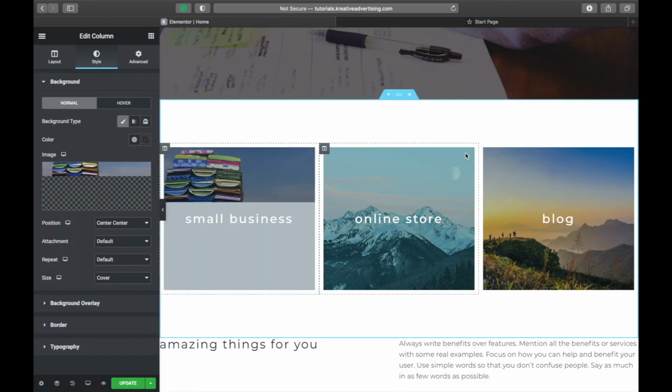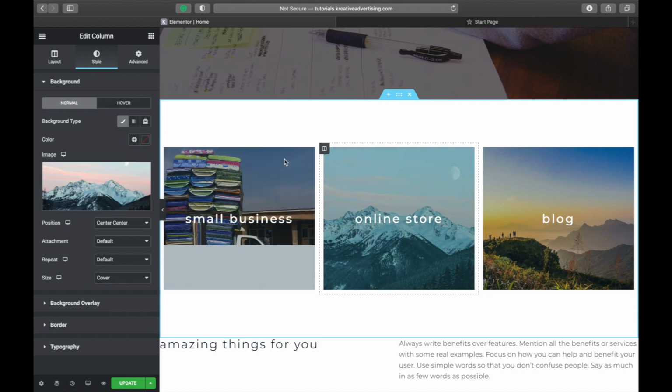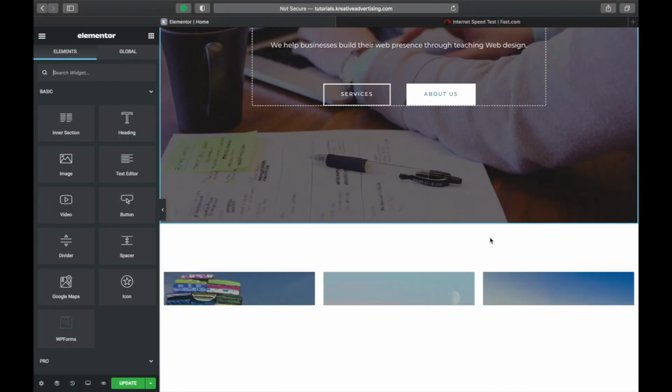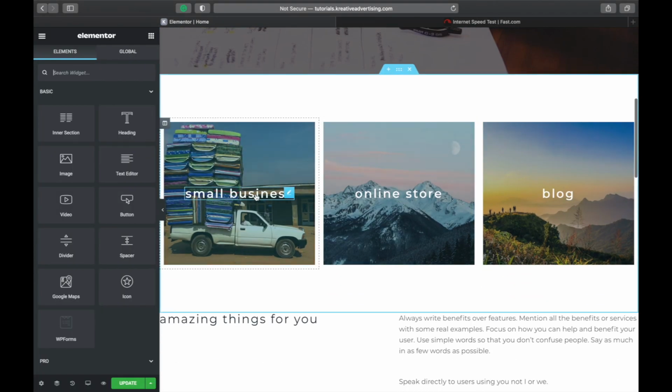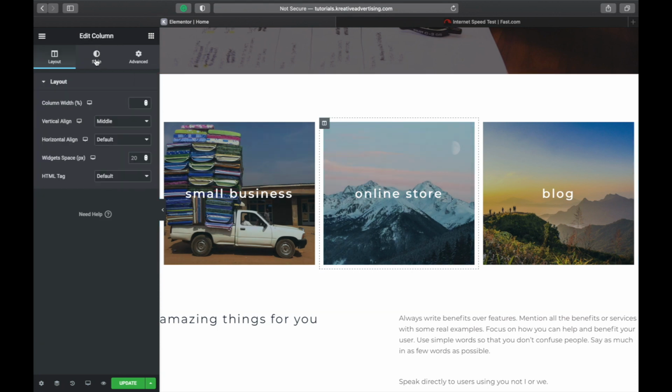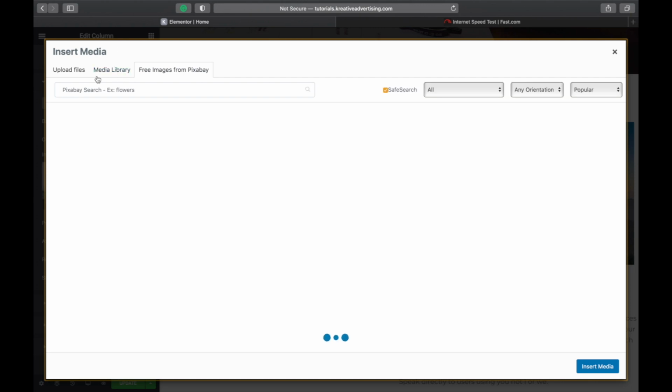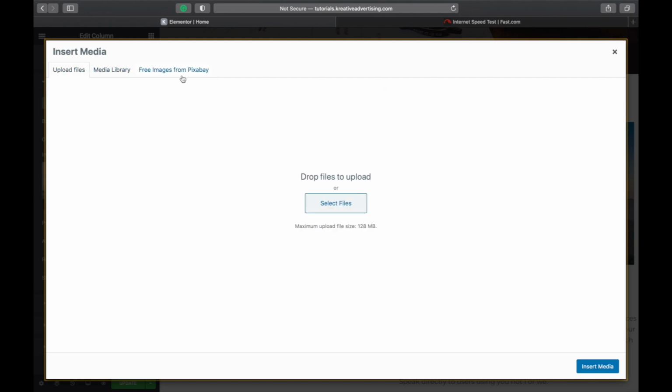Then we shall also have to choose another one for our online store. We do the same. But for the online store, I think we shall have to put our own file because most of the images are not that great.